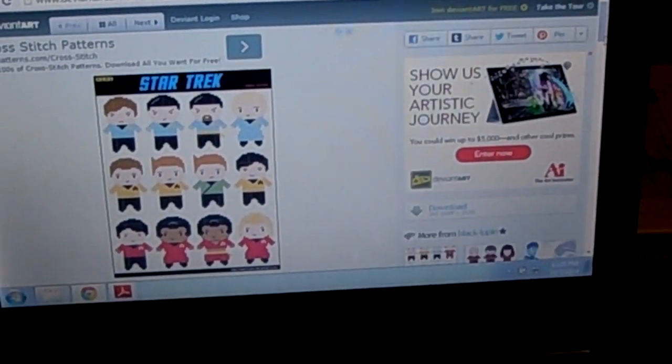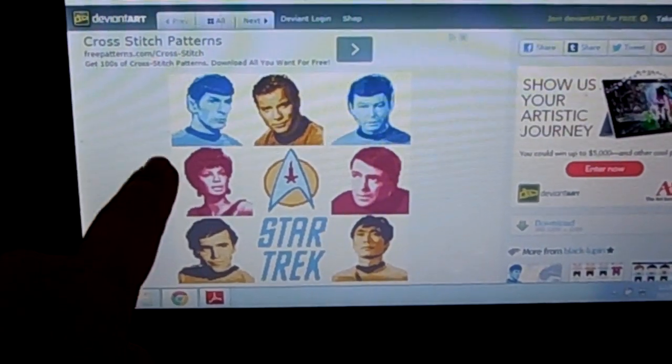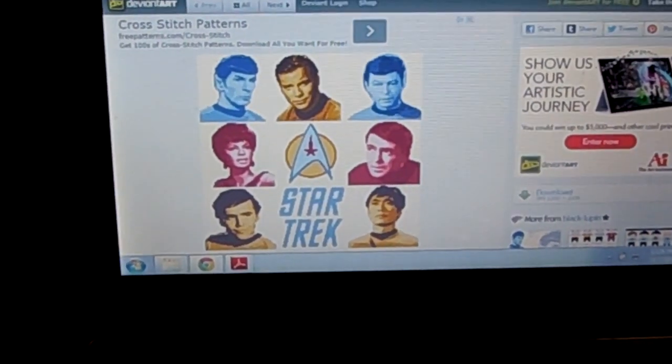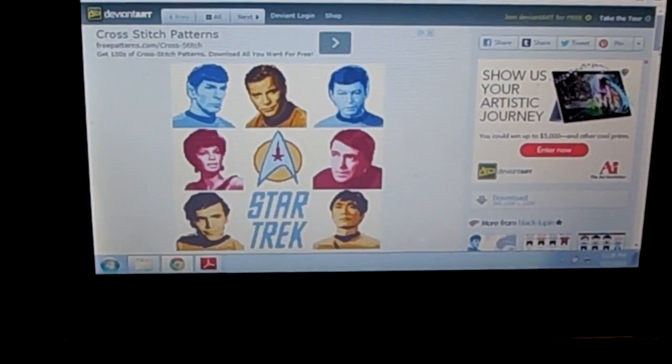Anyways, there it goes. 9-block, and I love how it's a monochromatic tones of the faces based on the shirts that they wore. I'm not a huge Star Trek fan, but I watched it with my husband. This is hopefully going to be done for a birthday gift for him, which is like 6 weeks. So, whew, I've got a long ways to go.